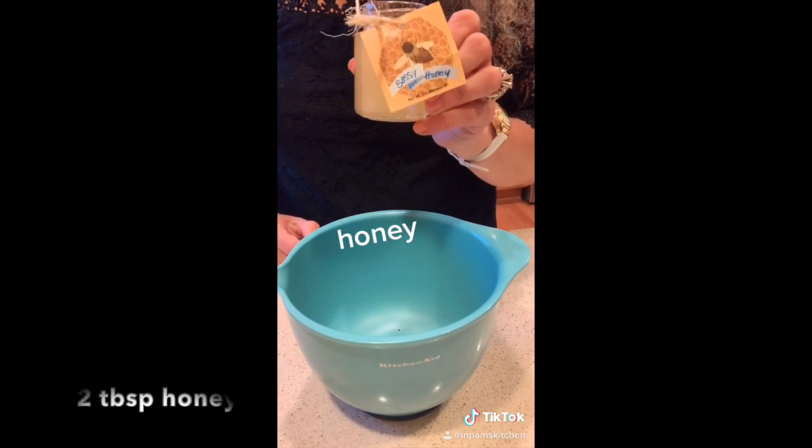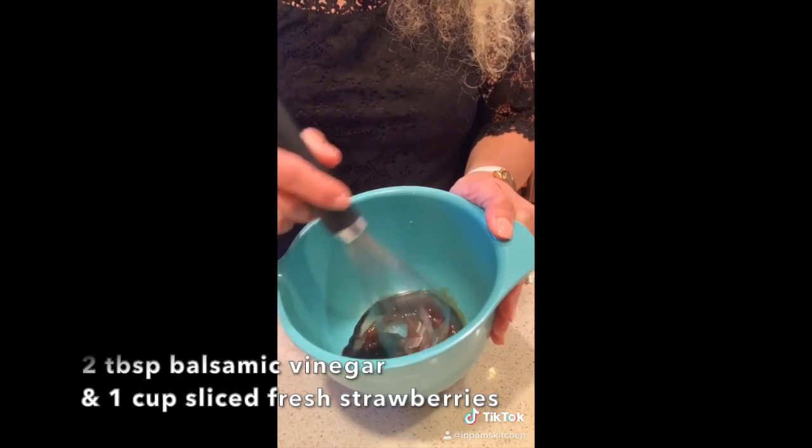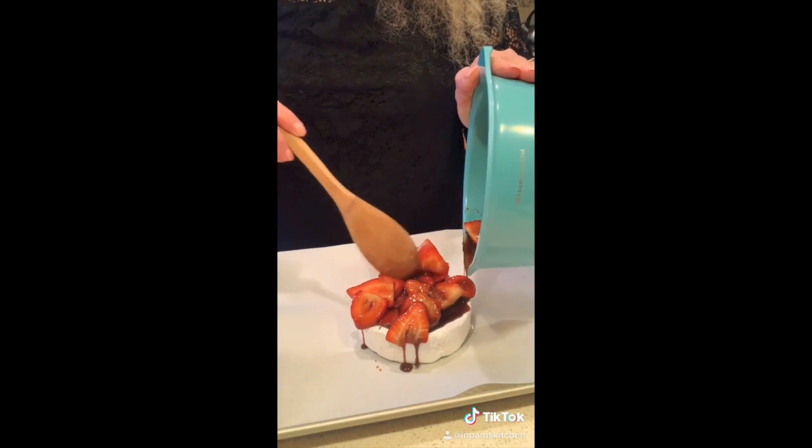Pop those pecans in the oven to roast. Start with honey, add balsamic vinegar, and whisk. Add your strawberries and stir. Prick your brie, top with strawberries, and pop it in the oven.